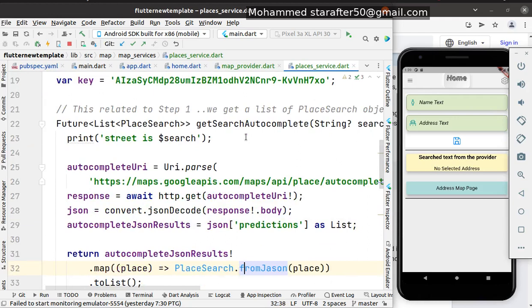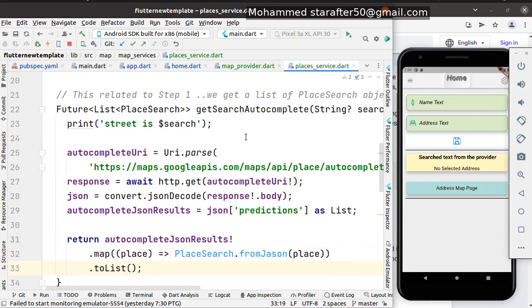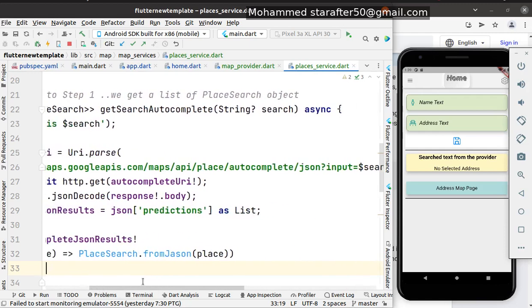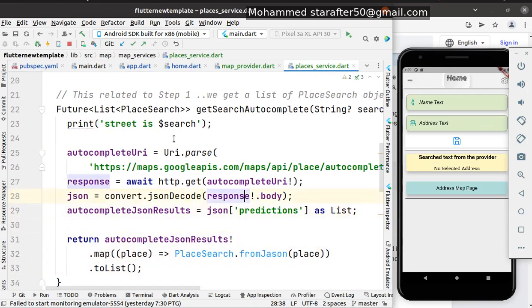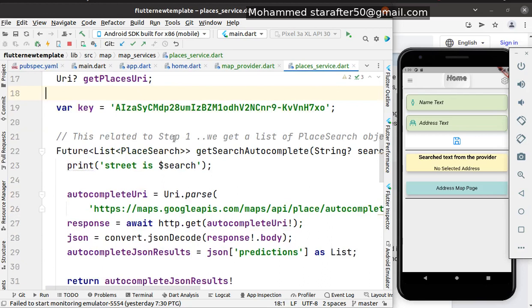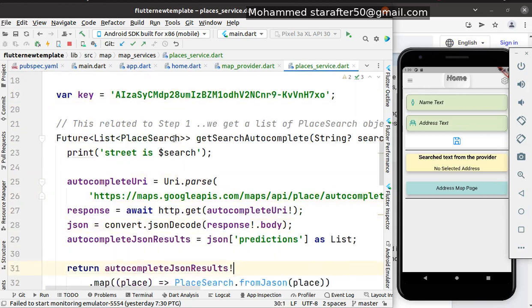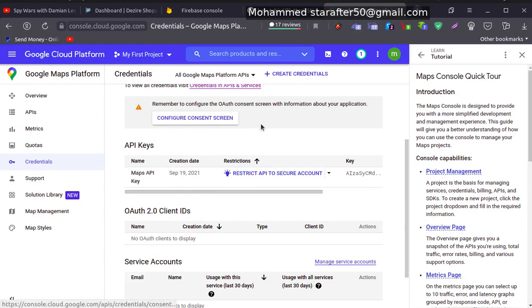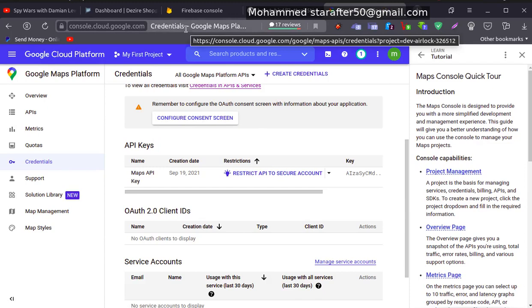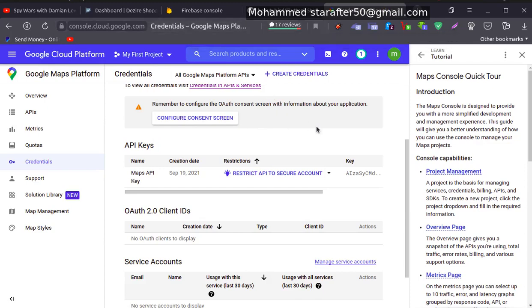But to do this, you need one very important thing, and you need to do it on your own, because this is totally up to you: you need an API key. To use Google Map addresses, you need a key like this. You can get it by going to this link on your Google account and creating an API key.